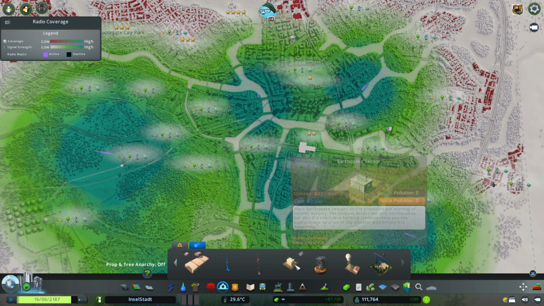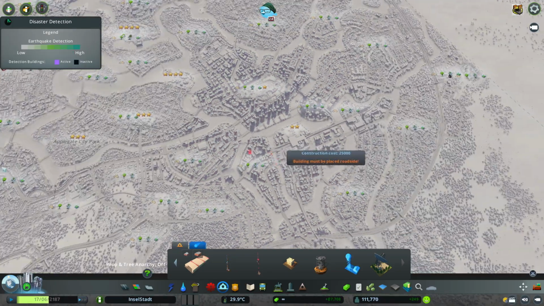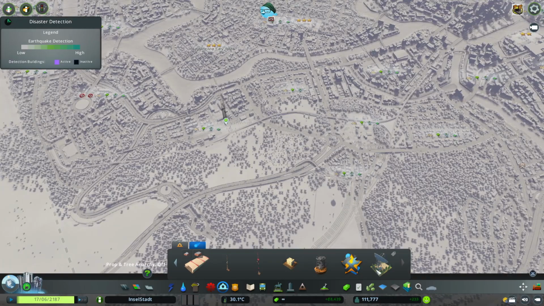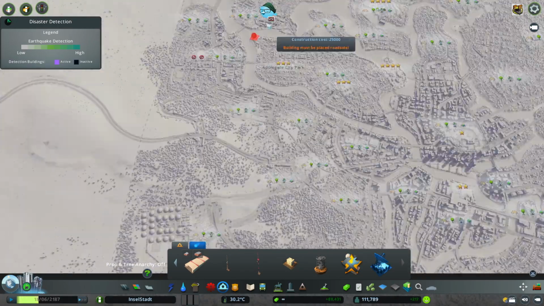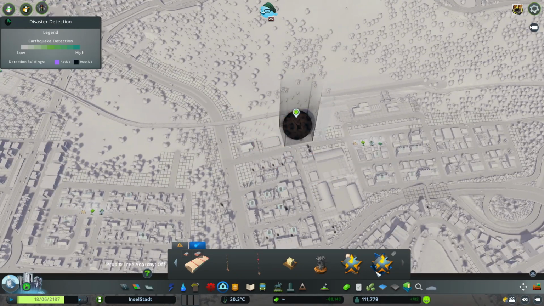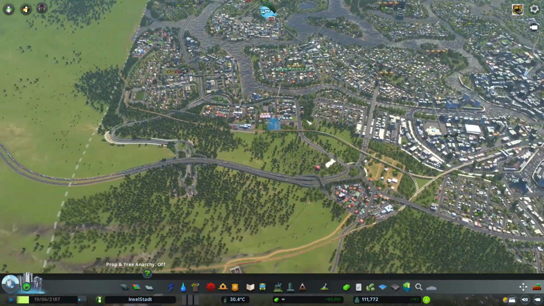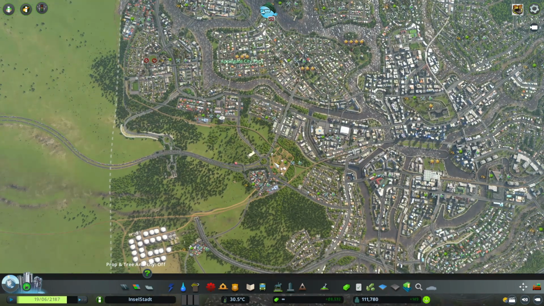We don't really need that one because we're not doing earthquakes, we're not doing tsunamis. Weather radar, should we put that in anyway? Let's just plop that down. There we go. And then we need this one for actually letting us know when the meteor is coming. So let's just put this down here as well. I'm not really doing it too fancy, so we just plop that down. Okay, so we should have everything in place for detecting the potential disaster.